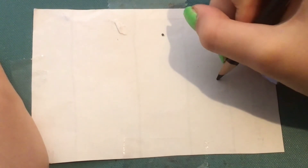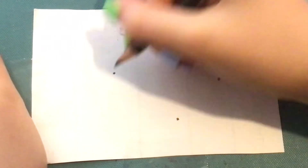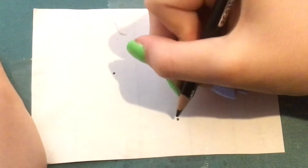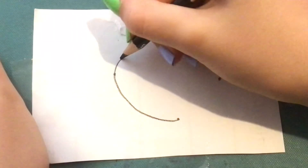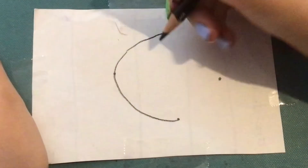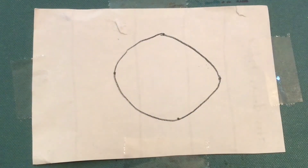If you're still having trouble drawing your circle, you can try this: draw four dots to help. Draw a dot up at the top of your page, one to the right, one at the bottom, and one to the left. Then use these to guide your circle — curve from one dot up to the next, and so on. This can help you draw a circle if you're still having trouble.